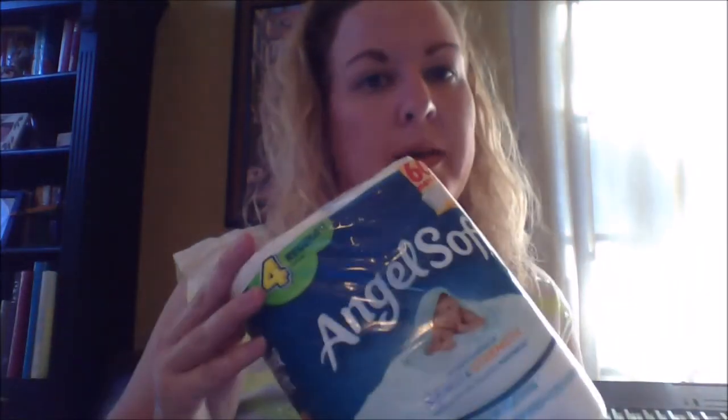Some more socks for my daughter. Some socks for my husband. Some socks for my boy. A candle. One thing I forgot to check if they had there, but I have it on my list for the next grocery store run is matches. Get a bunch of matches. Toilet paper. Bars of soap.